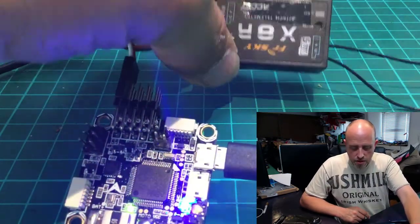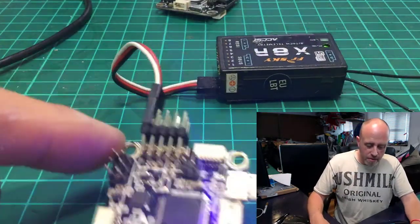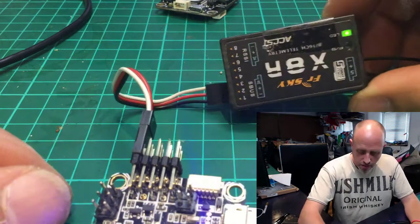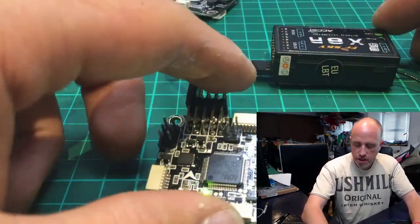Bad Matt. Mine's not bound. I'll be back with you in a moment. Hooray! And we're bound. Right, naughty Matt. I know it's bound and got a green light on there. That's happy days. Right, so that's the receiver connected up.